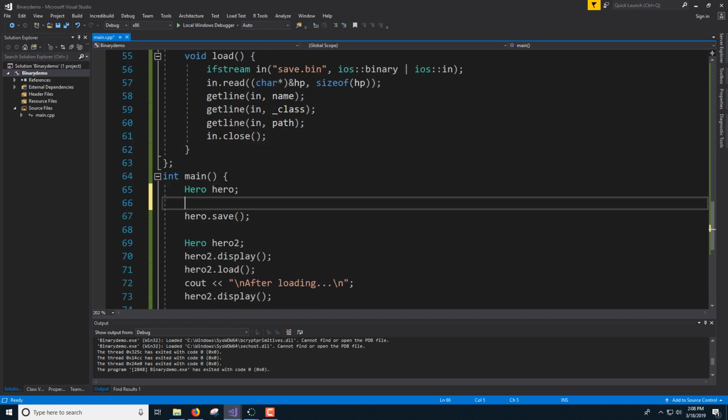So let's modify this a little bit. Then we'll save it. Then we comment out the save. Then we load it in and see if it actually works. So his name will be Fred Strong.